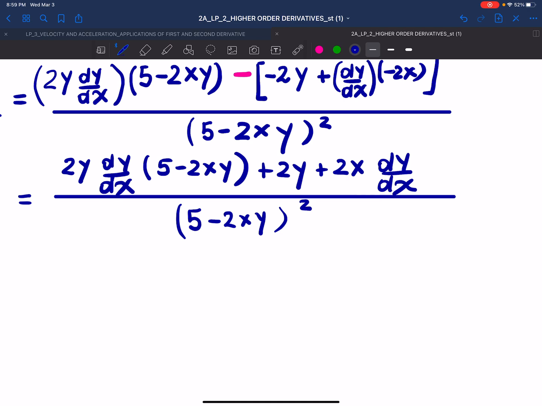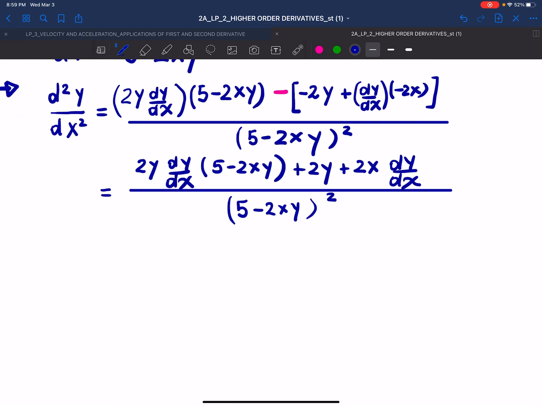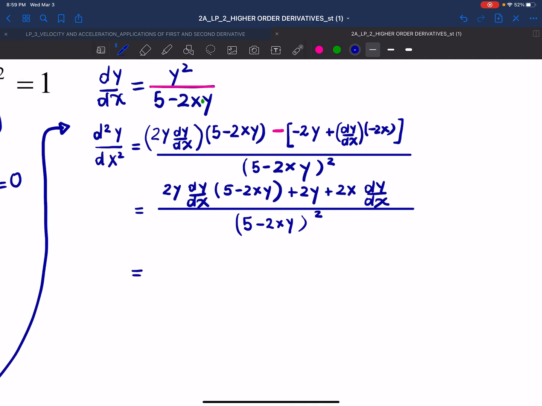All right? So what we're going to do this time, because we have simplified as much as possible, we can take the number 2 out as well. All right? And that will leave us with equals.